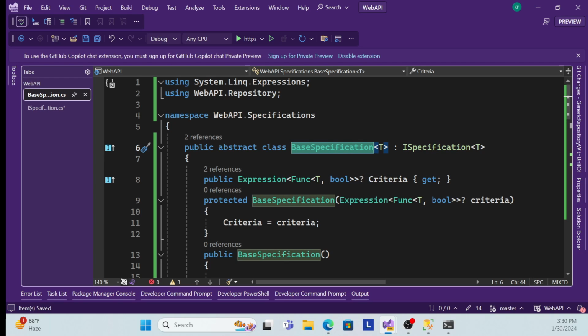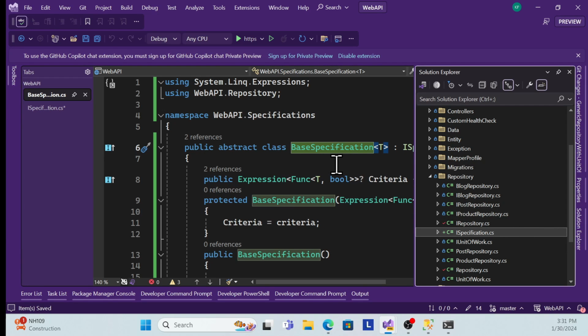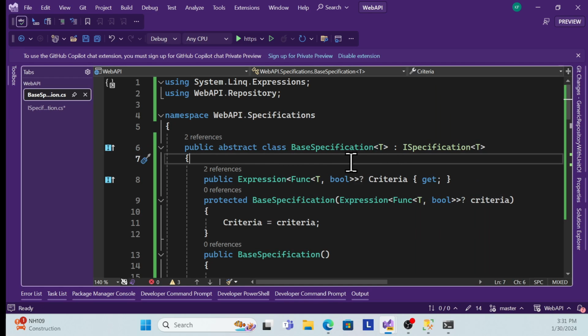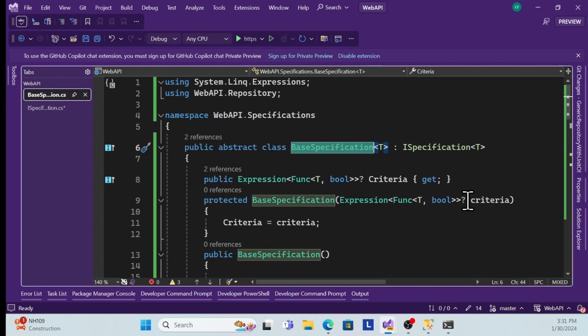Now what do I need to do next? Next I have to create an evaluation specification evaluator. So how can we create it and where do we have to create it? Okay, so before that, what I will do, I think we can use it, right?